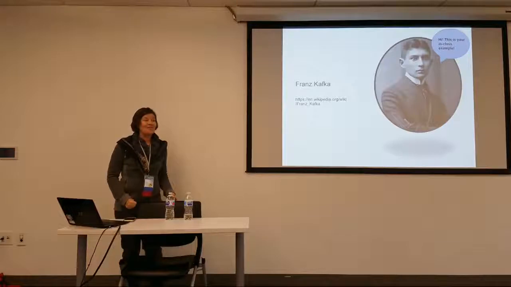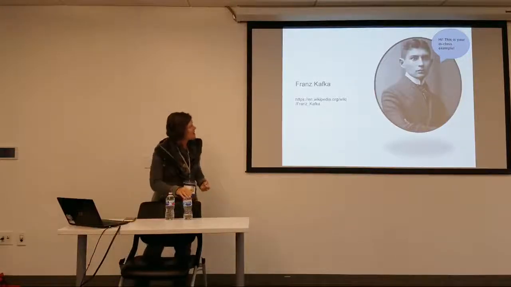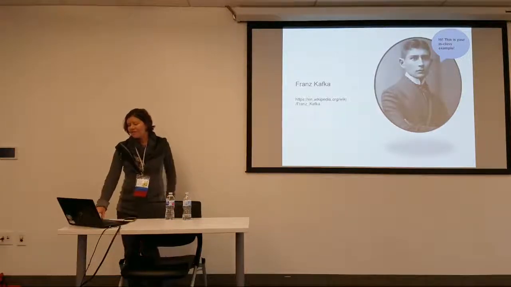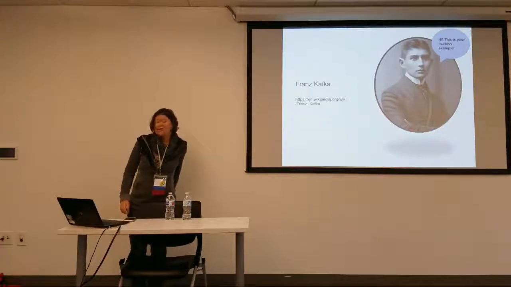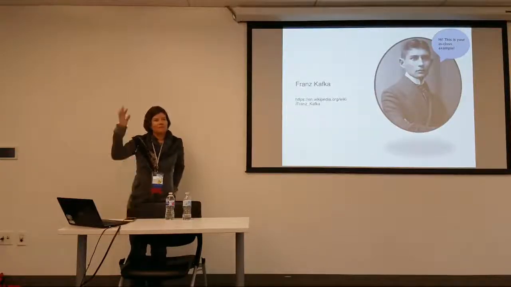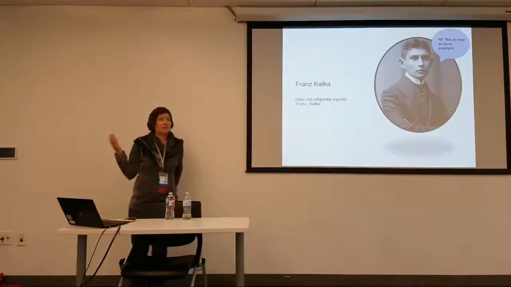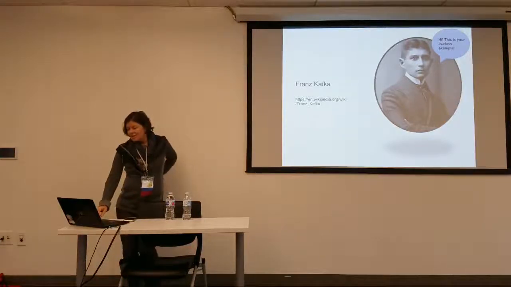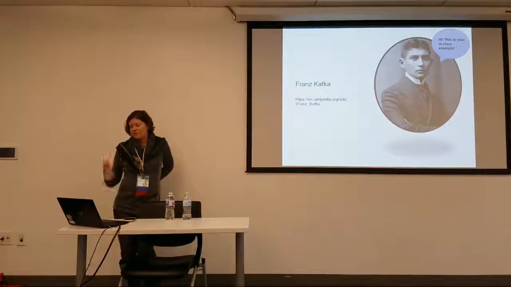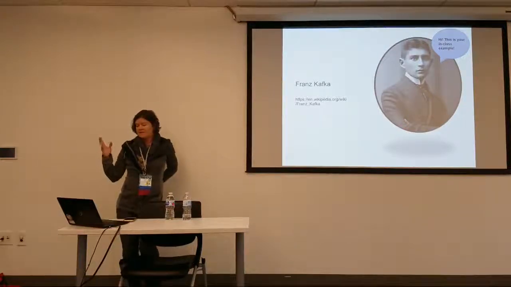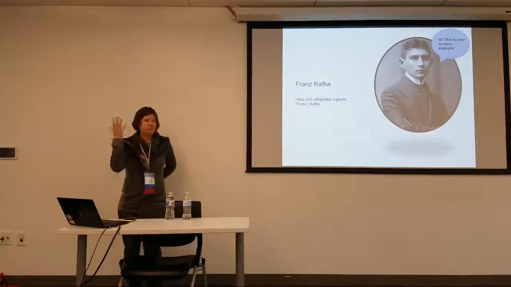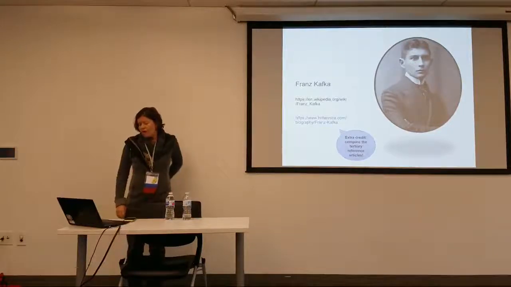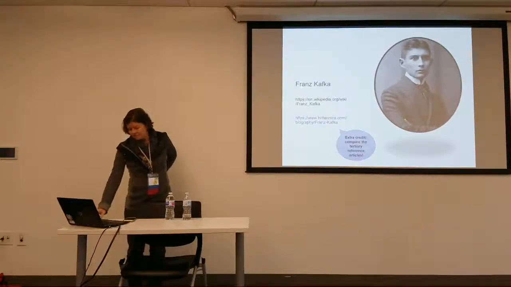I hope you love Franz Kafka because we've got a lot of Franz Kafka examples. We're going to walk through an example here. Franz Kafka is a feature article. We're going to talk about the different levels of articles and the concept of peer review in Wikipedia. Who knew there was peer review? Franz Kafka is an article that's gone through the community peer review process, as I mentioned, and has the highest number of page views. So we're going to use this as an in-class example.